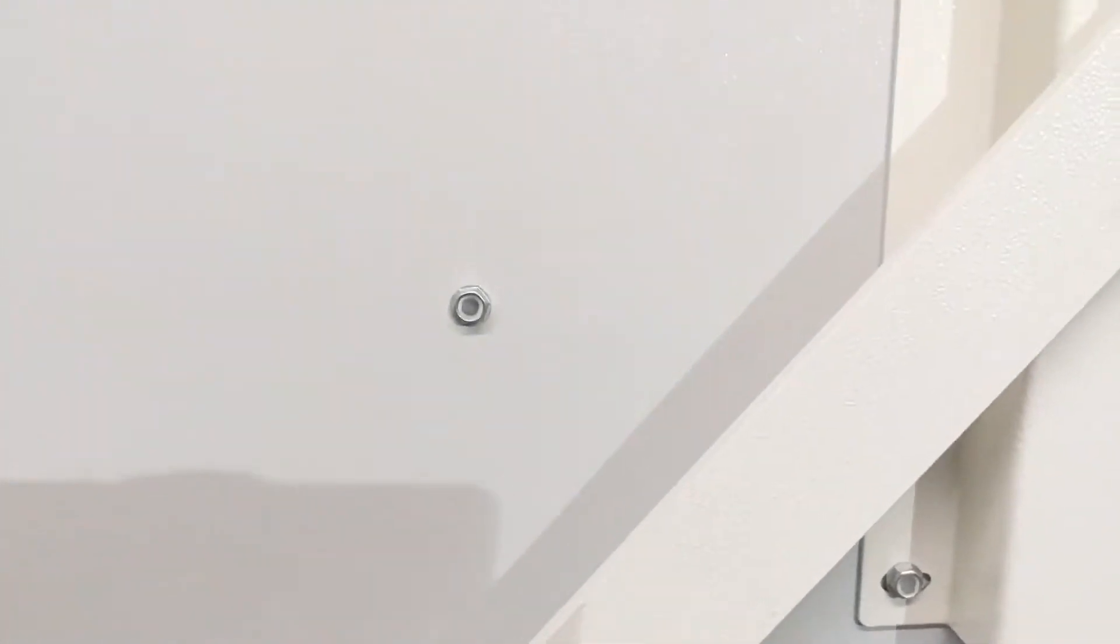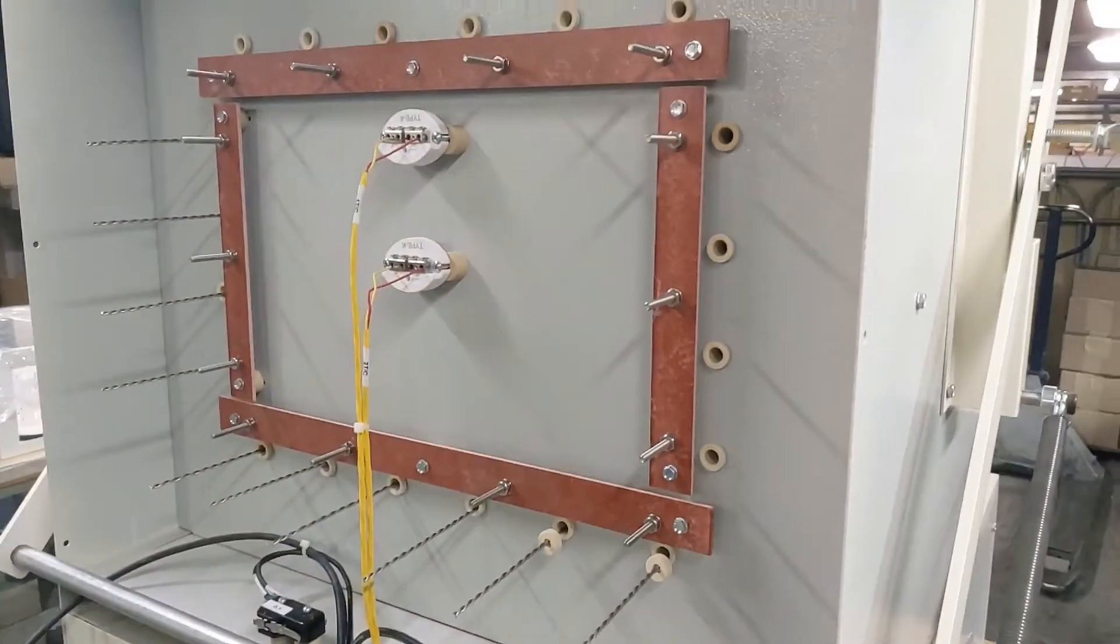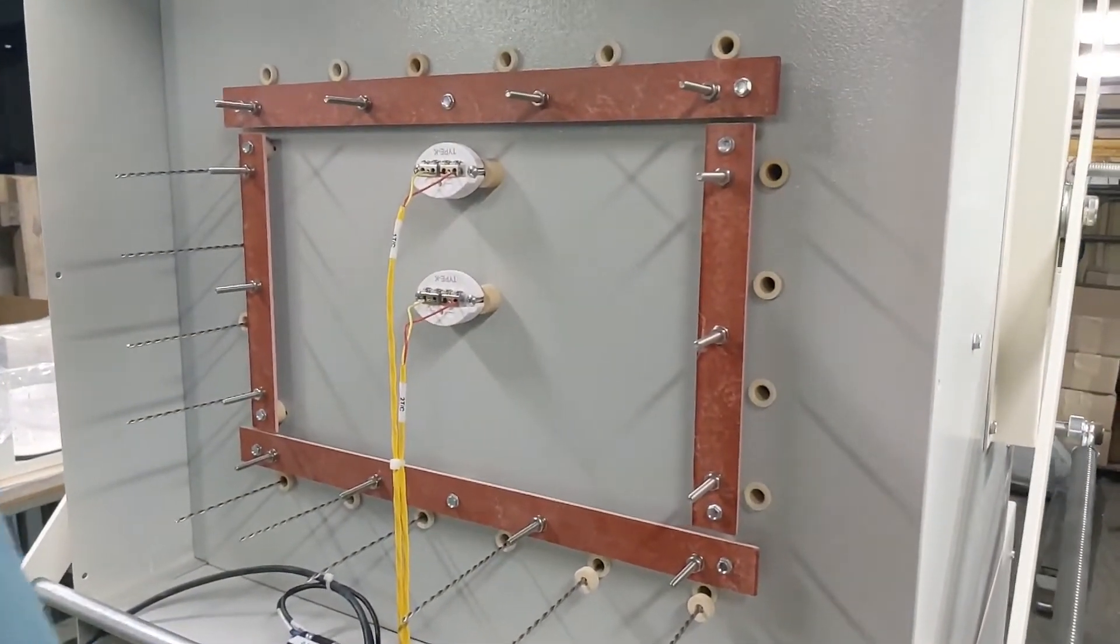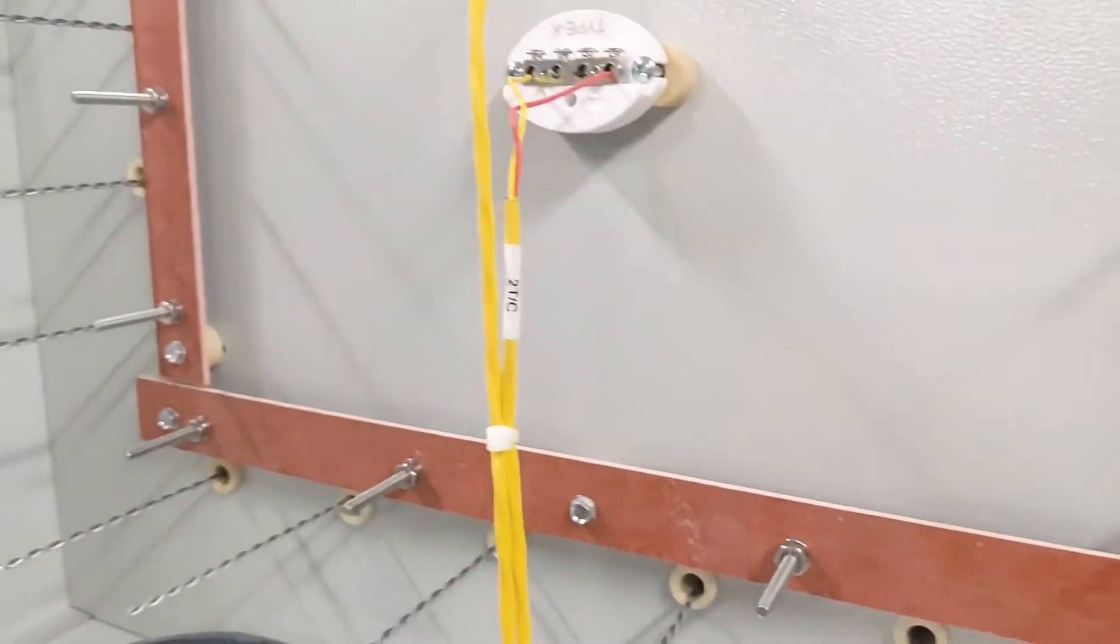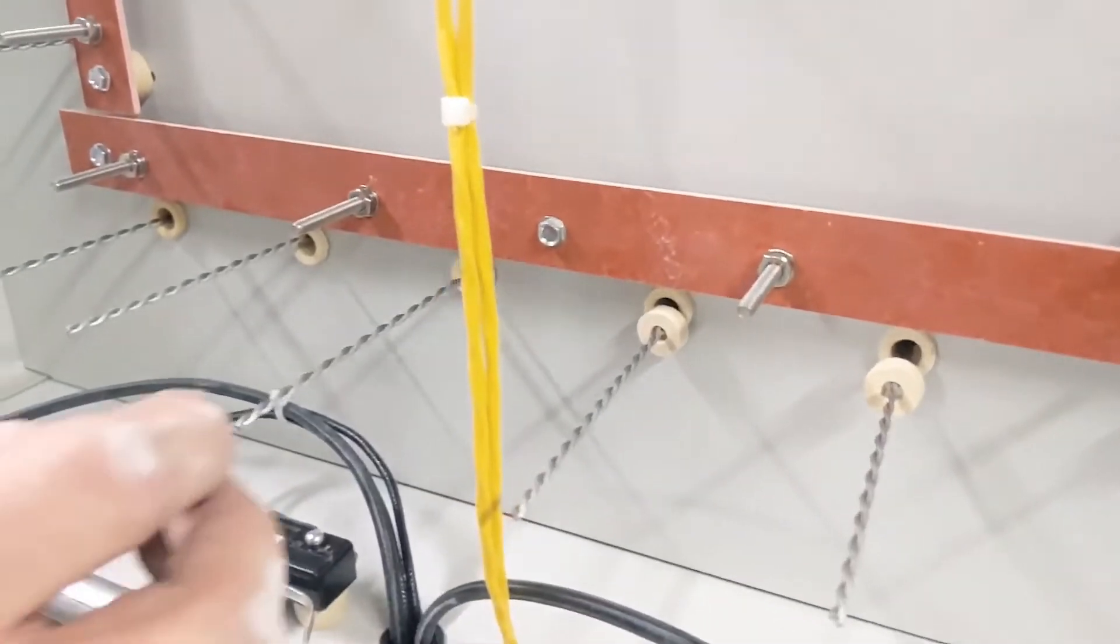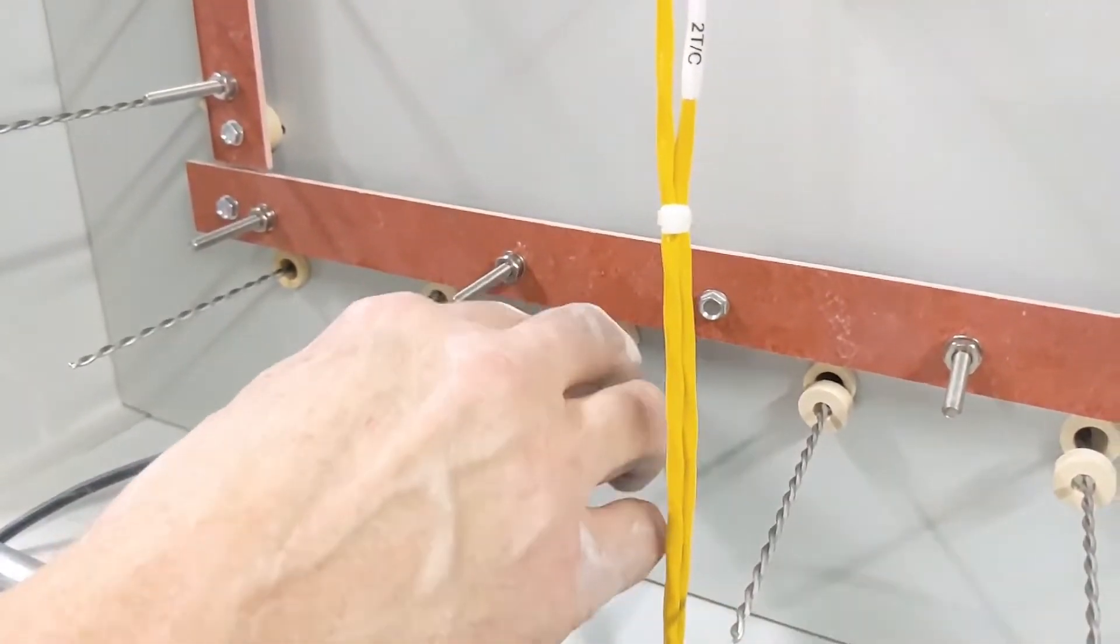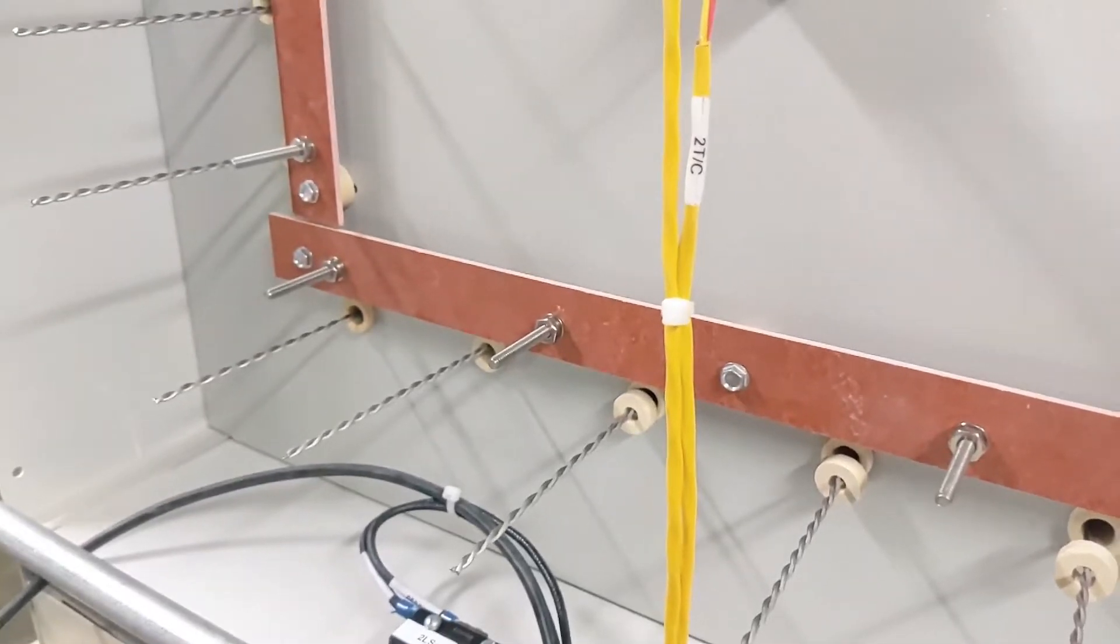Moving now to the back of the furnace where we have a few elements already installed. The element tail should be sticking straight out from the back of the furnace with the ceramic insulator already installed. Our first step is to install a ceramic bushing. This is used to prevent the element from contacting any metal surface.